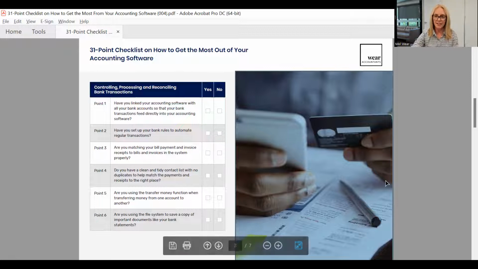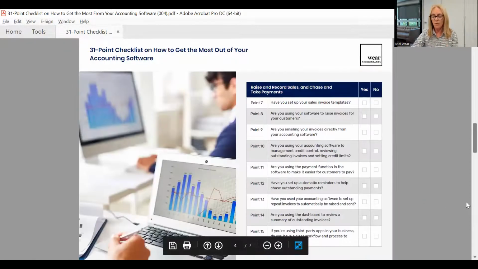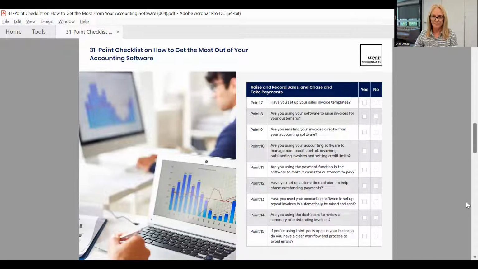Okay, the next area that I wanted to talk about a little was receivables. So you can see I've got a checklist here of some points that you need to have a look at. Now, with smart software, you can create templates and different branding themes. So if you wanted to send invoices, and you had two different sides of the business that you're running under the one ABN, you can pick different logos and themes, and you can move between those two quite easily with smart software. Also, all of your standard invoice template wording as well.